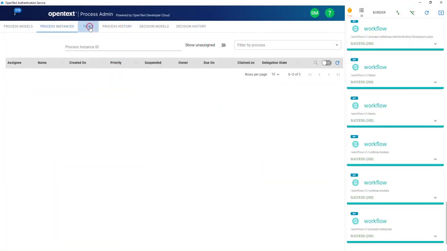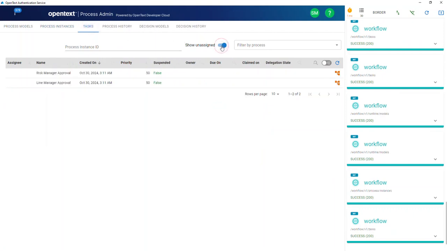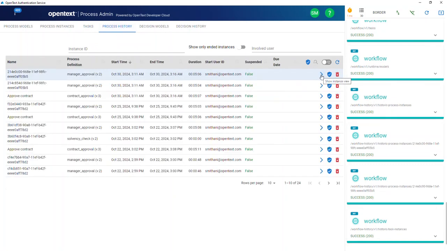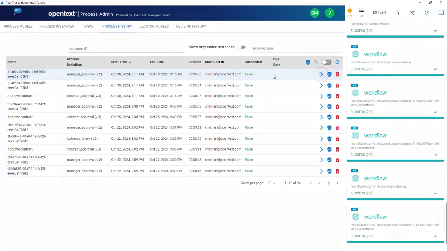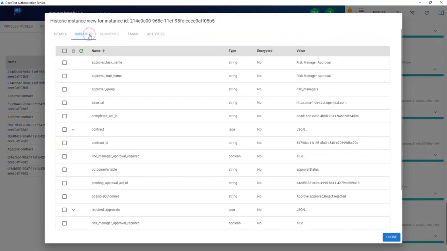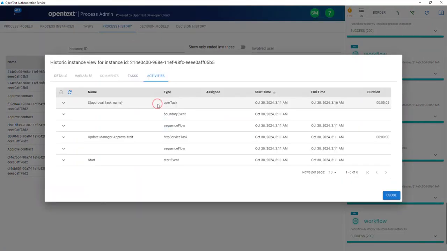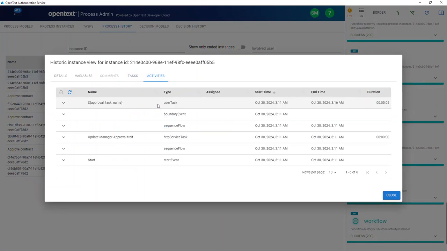You can also view the tasks currently assigned in the Task View tab. And lastly, a history of all the processes run by the application. For each process, we can view the details, the variables, the tasks generated by the process, and the activities carried out. All of these are powered by the workflow service.